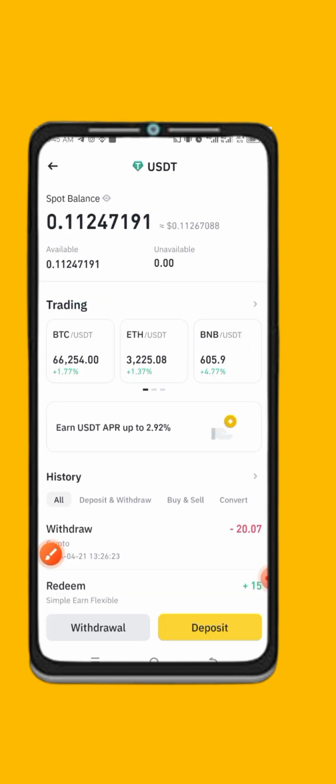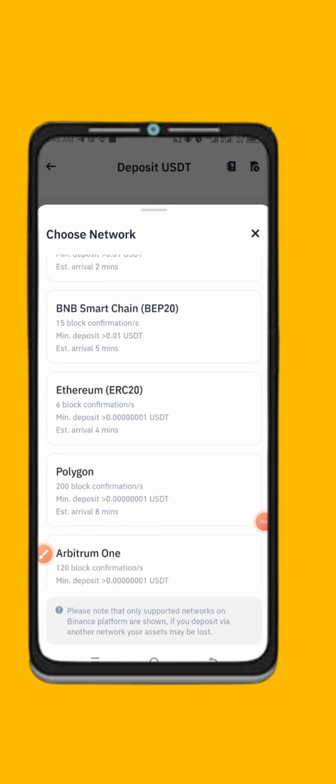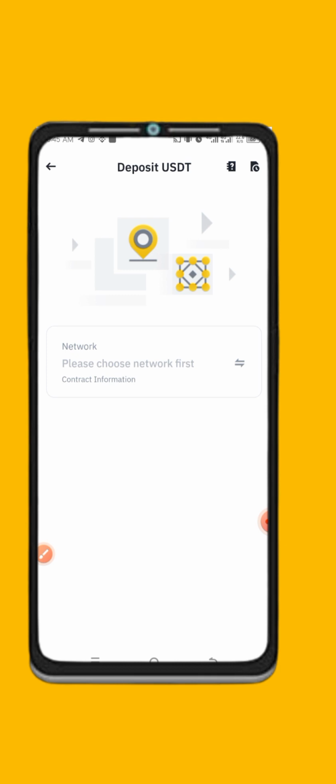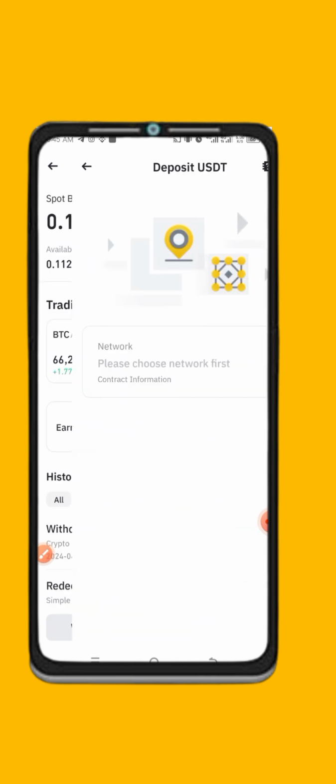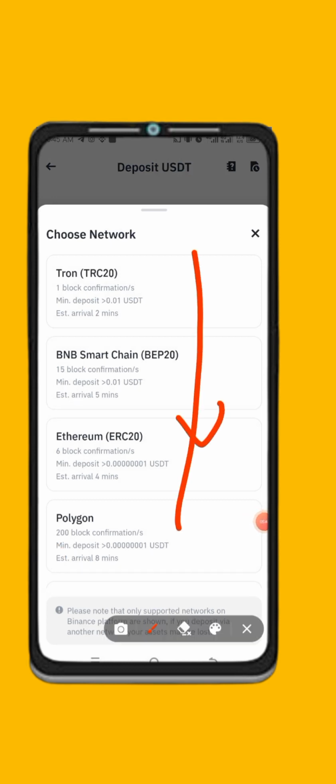When I click on USDT, you can see it's telling me down here, you can withdraw or deposit. I want to deposit USDT on this account. Now I have these other chains. Please, this is the most important part, especially if you are new to crypto. And then I click on deposit. Always understand the chain you are actually dealing with. Otherwise, if you do this wrongly, you may lose your money.